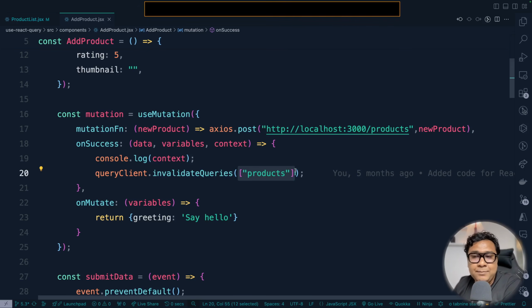There are a lot of other APIs, a lot of other optimizations possible, but at a high level, if you want to just get rid of all your useEffect, all your data fetching, and want to bring in data fetching plus caching plus performance plus everything, React Query is the number one choice.